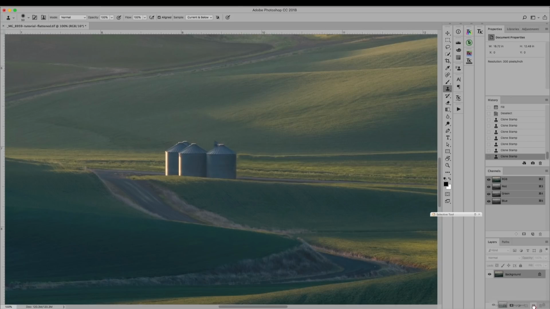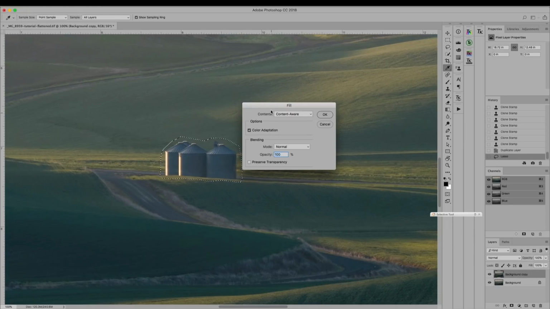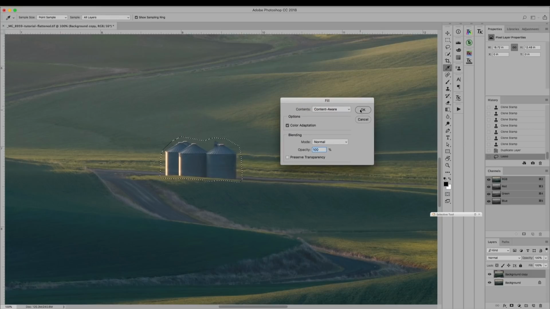I'm going to create a duplicate just for the sake of showing before and after for this hard bit. So now let's move on to this set of 3 silos. So first thing I'm going to do, I'm going to try with the lasso tool again first, see what happens. So let's draw a selection around the silos. And let's see what happens. We'll load up the content aware fill.